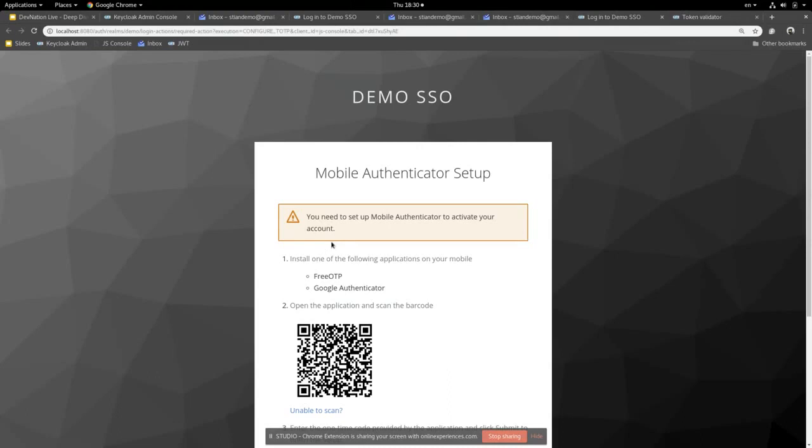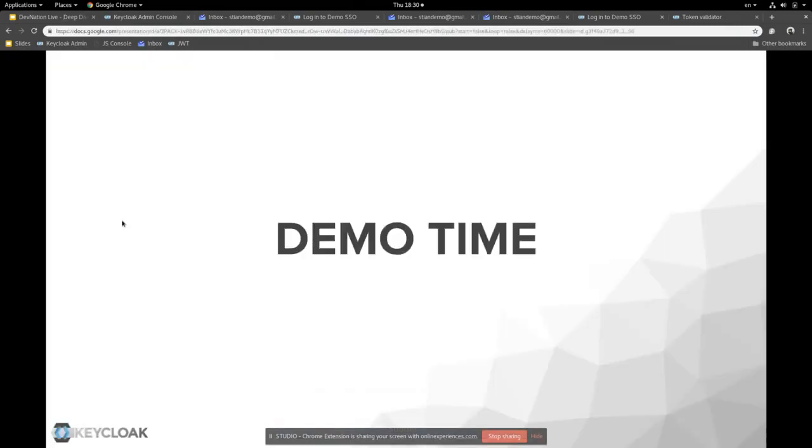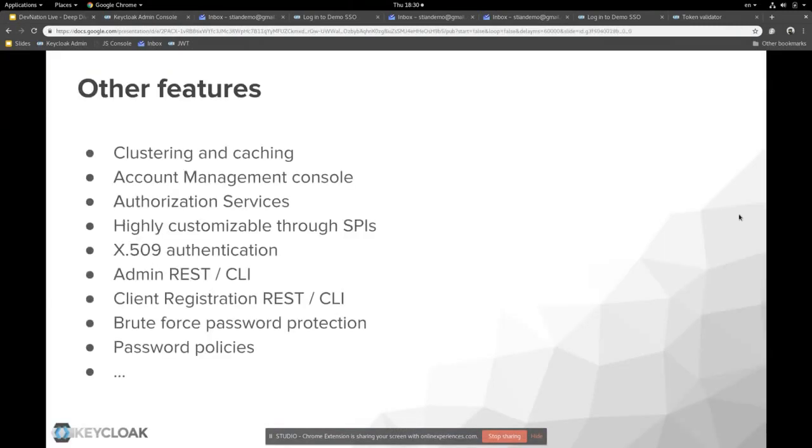Then we can see that my custom authenticator initiated first, and I logged in via email, and now the OTP authenticator is kicking in, and it's asking me to set up OTP, and that's because I haven't registered it with this user yet. Once I've registered OTP, then the next time around, I'll be asked to provide a one-time code. So that's it for the slides for today.